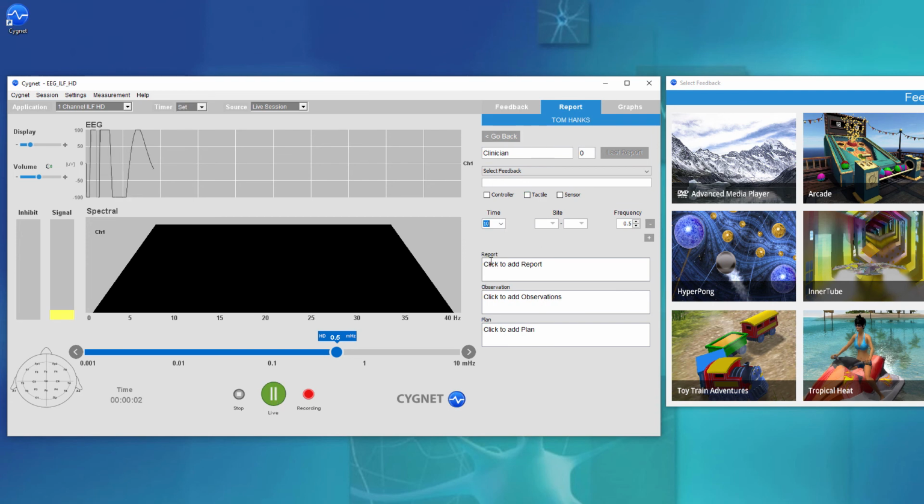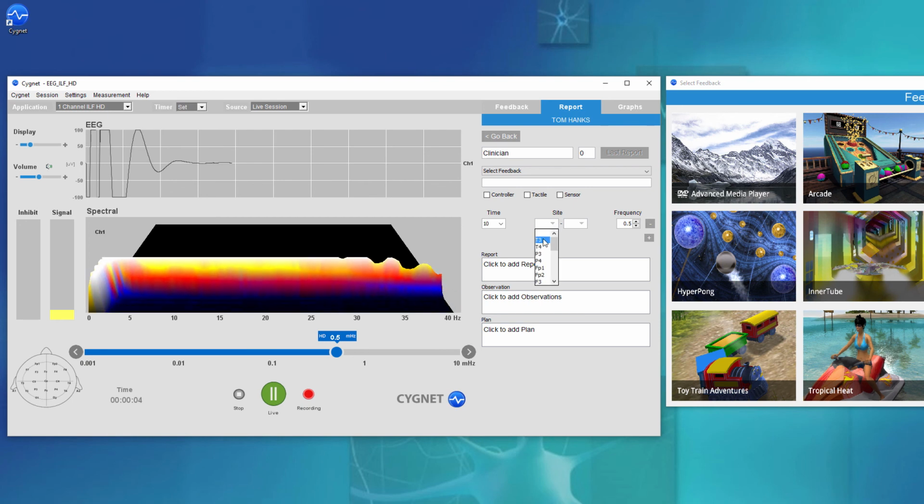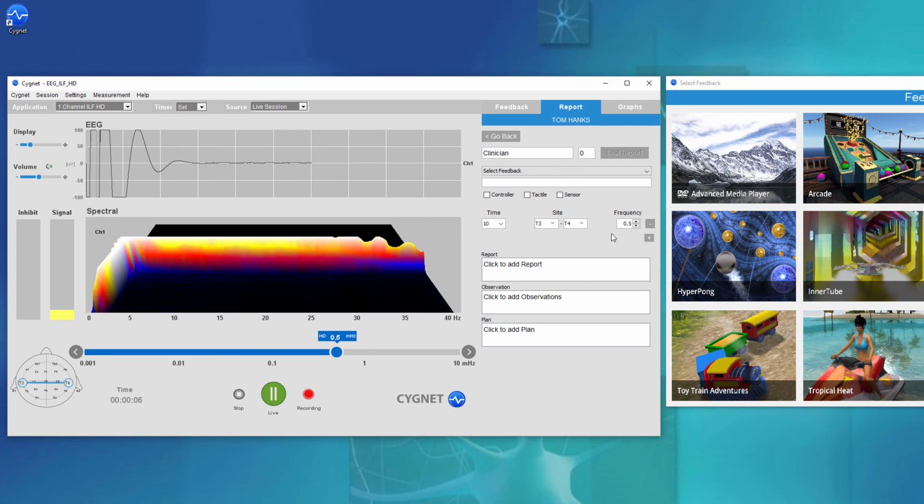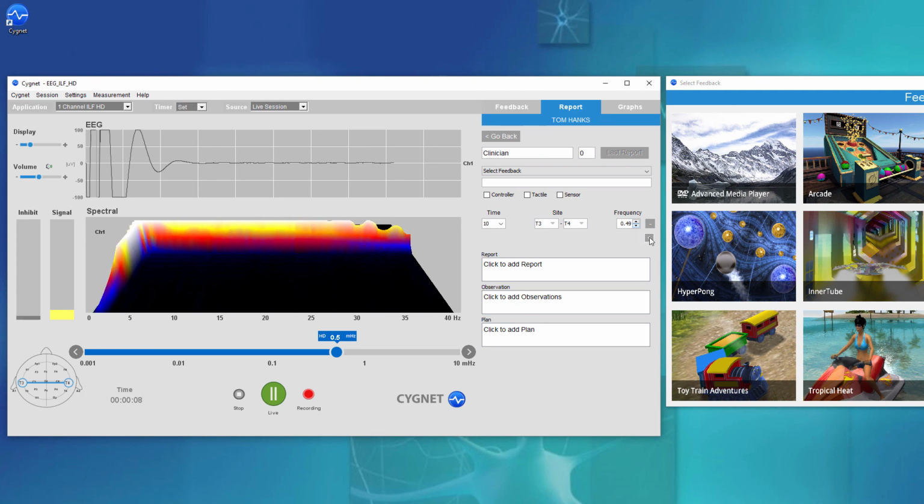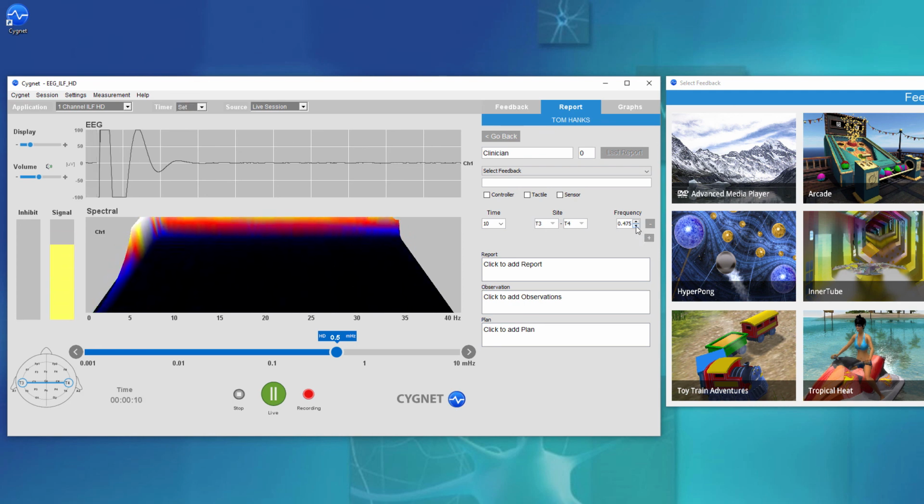Another thing is when I'm setting up electrode placements, I can actually subtract over on the right individual electrode placements, not just the bottom one on the list, but I can go up to the top and subtract any of those electrode placements. So really cool new things in the brand new Cygnet.